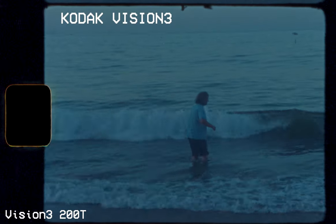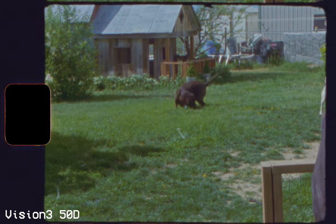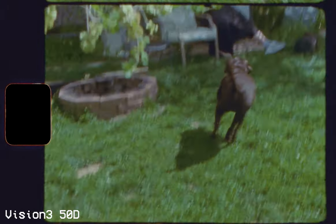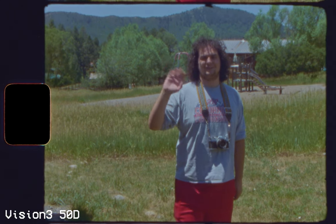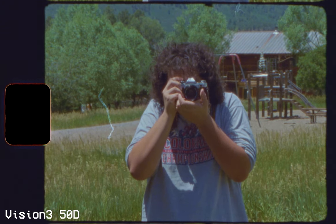The other three film stocks Kodak makes for Super 8 are called Kodak Vision 3, and they are color negative films. Negative films are not actually projectable because they look like this. Yeah. These three films need to be digitally scanned, which makes them great for editing professional projects with your favorite NLE. But despite not being projectable, they are much more flexible and versatile than reversal film, meaning you can play around with overexposure and underexposure and still get usable results, allowing you to push these three films in the extremes of lighting a lot more than, say, Ektachrome or Tri-X.